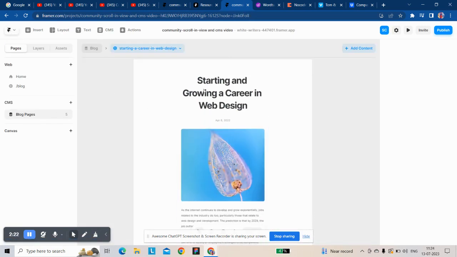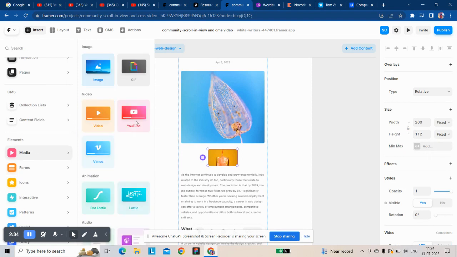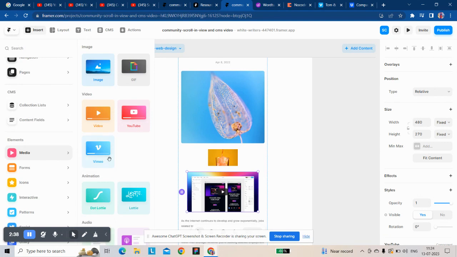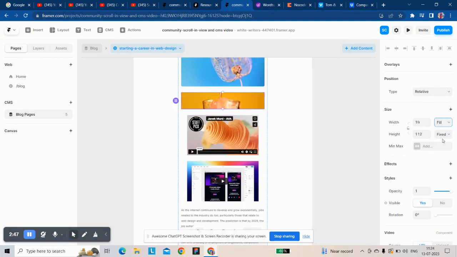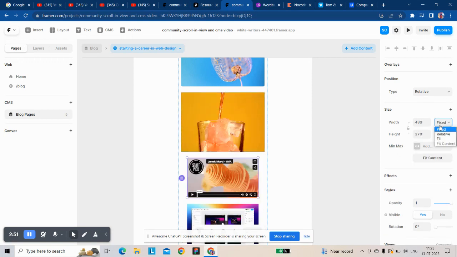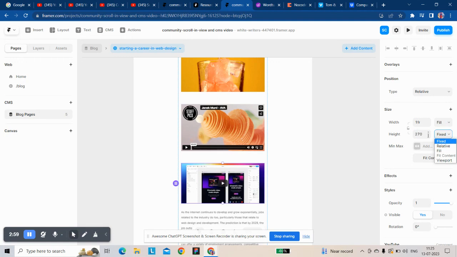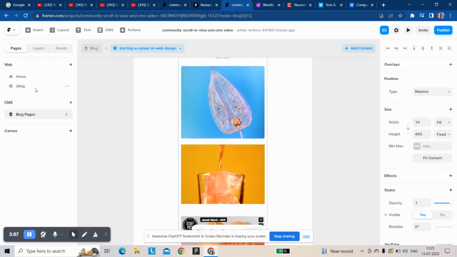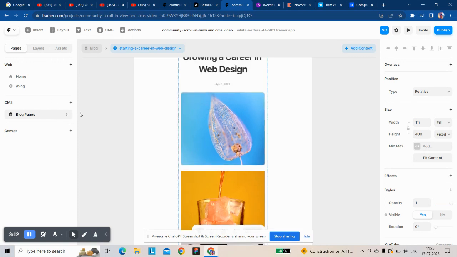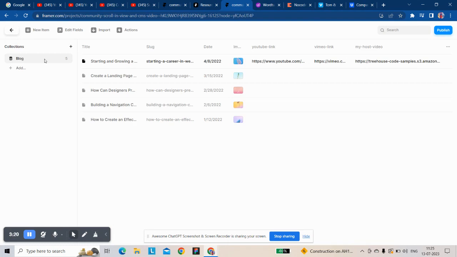So this is a blog page, as you know, a dynamic page. Insert. This is a dynamic page, as you see, a single page for a CMS. One page reflects how many collections you have. It is 5. Okay, I pasted in starting, and it is the first page showing in this.